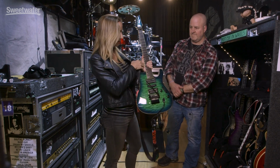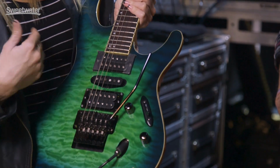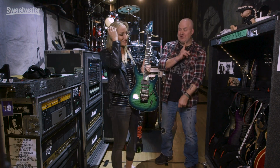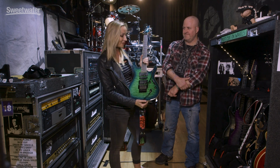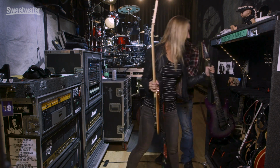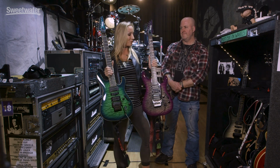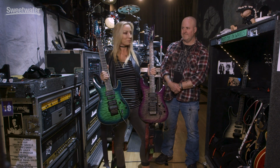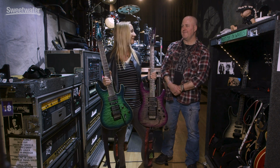Both the other guitars I'll show you today are acquired from my clinic tours. I have this bad habit of, well, not bad, good for me, bad for them, stealing, maybe. What is it called? Acquiring. So I go out, Ibanez will very graciously send me out to do guitar clinics, and both of these were my backup guitars. This one was my backup guitar in Canada, the purple one. This one was my backup in Japan. And both times I looked at the Ibanez guys and said, yeah, I'm gonna need to keep this, and graciously in my contract, I am allowed a couple guitars every once in a while.